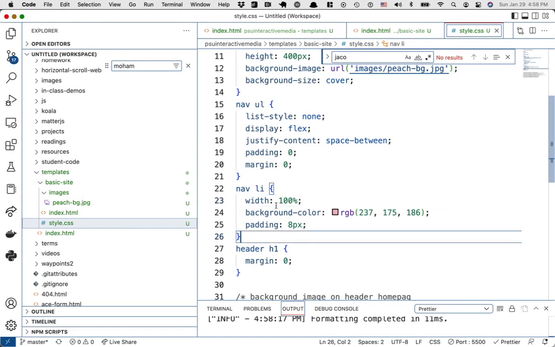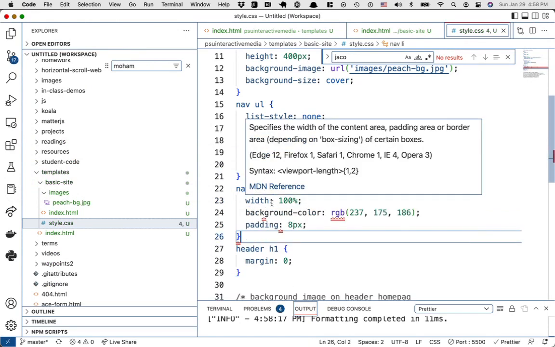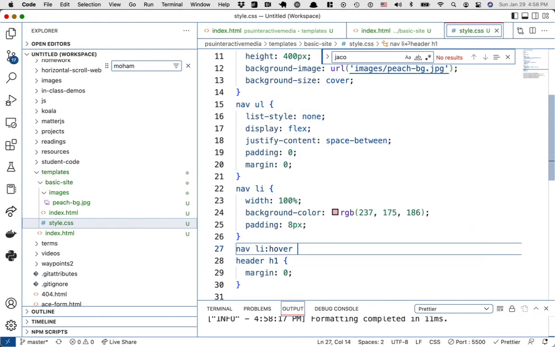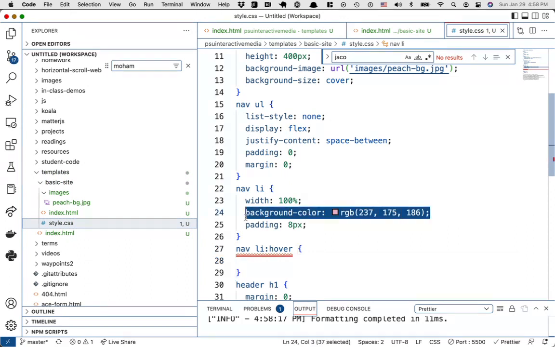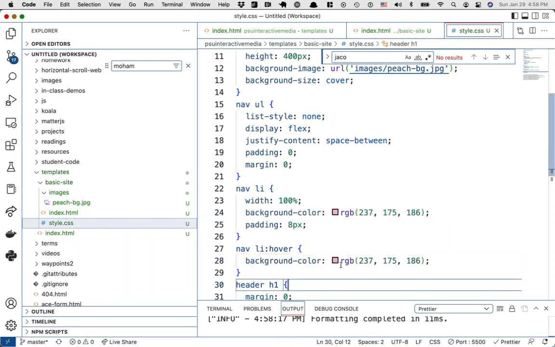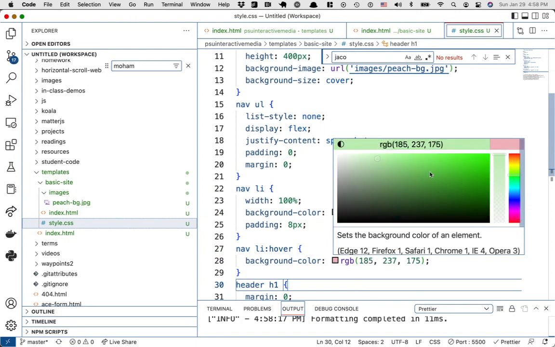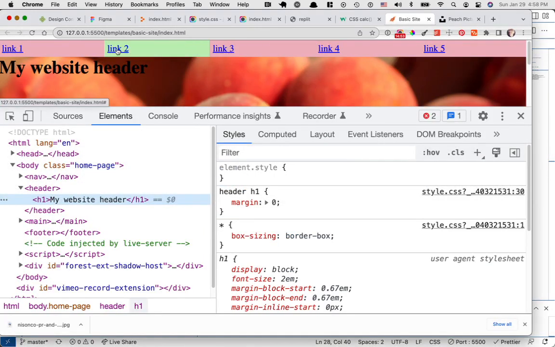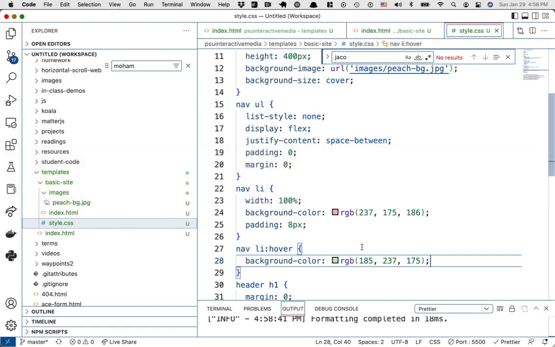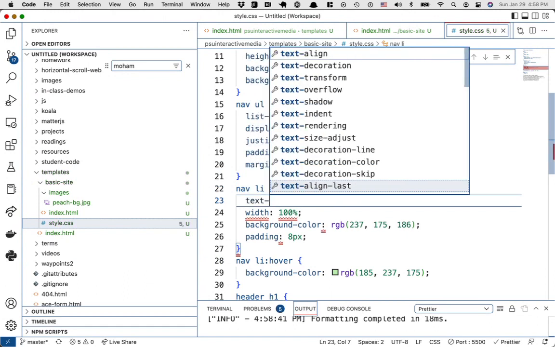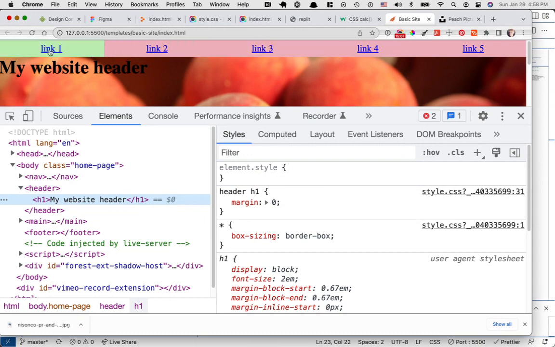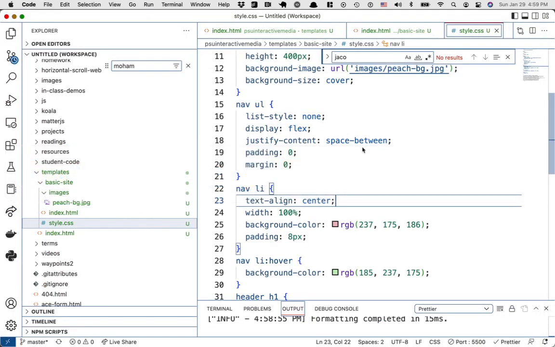Now when I hover over them, so now I'm going to change this, to say, okay, if I'm hovering over the nav, then instead of this pink, let's change it to a nice minty green. There we go. Let's try that out. Cool. And then I could center the text. So I'm going to say LI text-align center. Nice. And then the text color of the link is Funkadelic.